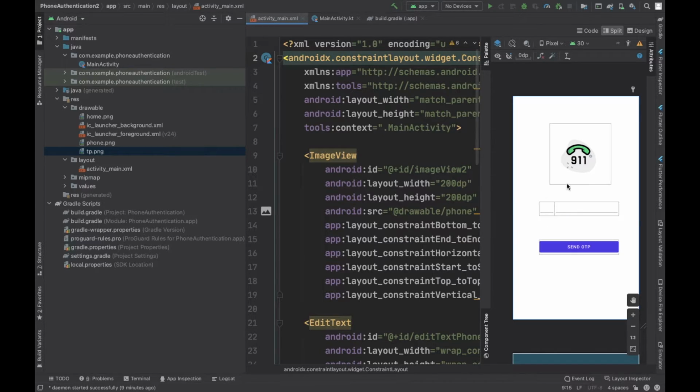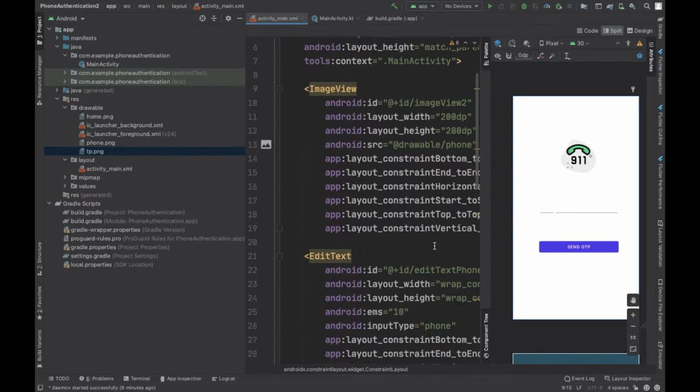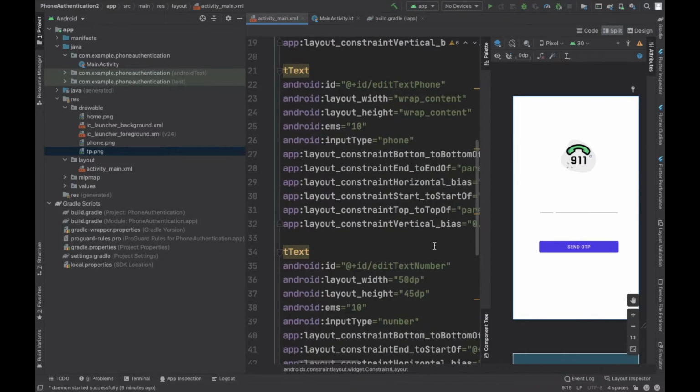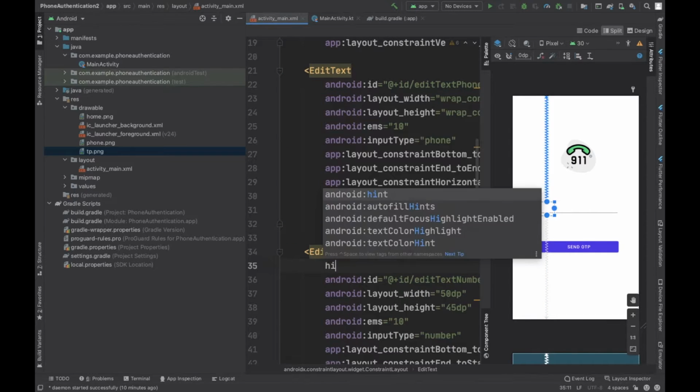Now click here, edit text, text number here, click enter and hint.